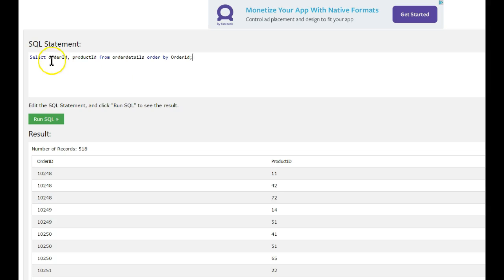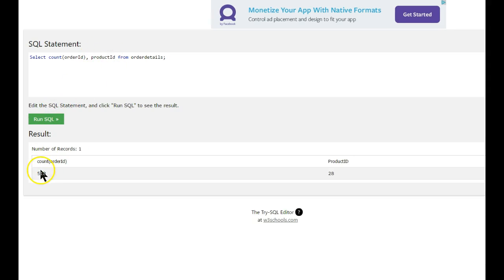So first of all, if I do count only one count here without using the grouping, if I use an aggregate function, even if I'm trying the aggregate function count on one of the field names, even though I have two of them, it's going to give me one value. Here we go, we're going to get 518, and this is possibly not a meaningful value. So what are we going to do in order to get something meaningful?